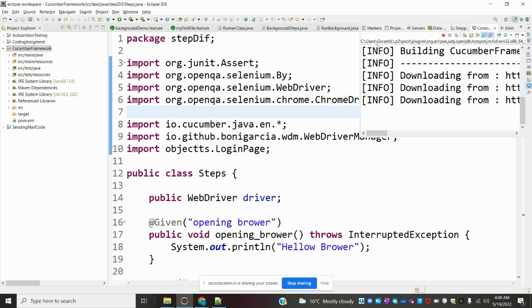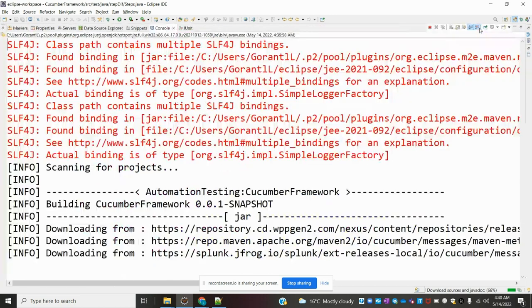Now you can see it has started downloading all the Maven project related files.